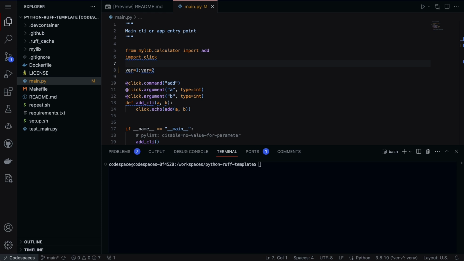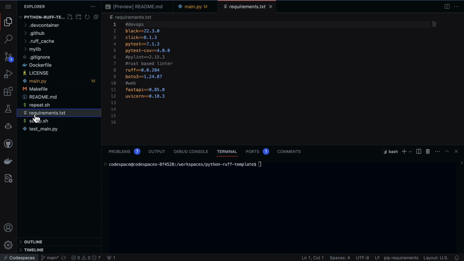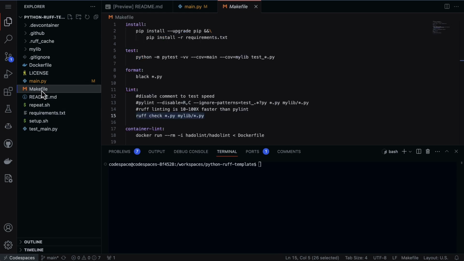Here's the project where I have included the Ruff linter. If we look at the requirements file here, notice that I've pinned it, and I've also commented out Pylint because the Ruff-based linter is so much more performant. And if we go over to some code, we can test it out. Now, I like to put the lint commands inside of a Makefile so that it's simple. If I have lots of different stanzas here, I don't have to remember them or type something and make a typo. I just type in make lint. Let's go ahead and type in make lint.